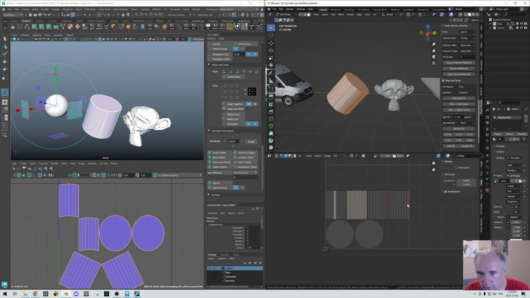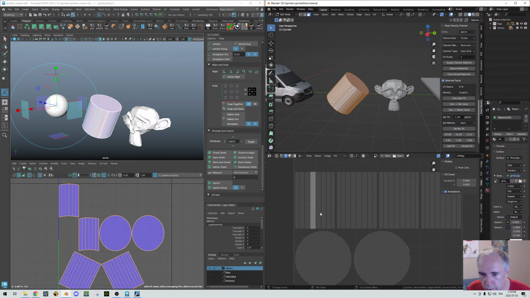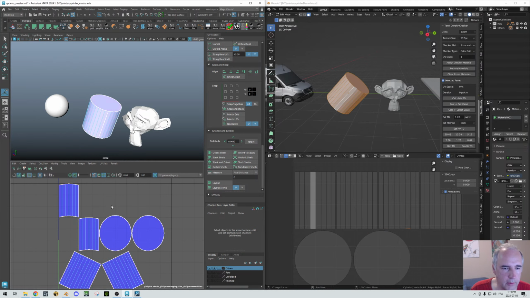So here it connects here, but if I press I, it's supposed to switch from one to another. I don't know. And here you see I select this edge, but I don't know which one it corresponds to here. So that's kind of weird. I don't know. Let's go back to this.